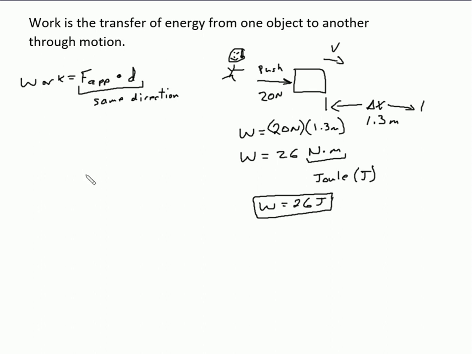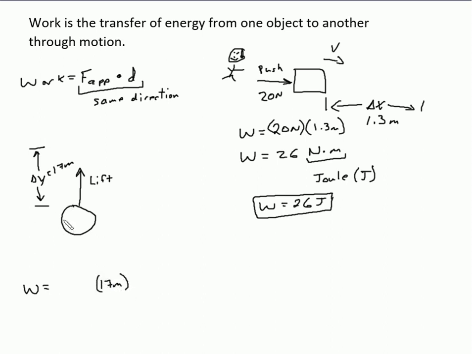Okay, well, let's look at one other example here. Let's take another object here and let's lift it up. Let's apply a force to it this way. Let's lift it upward and have it move, say, a vertical distance. Right? We'll have it go up maybe 17 meters. Alright, so we want to figure out the work. So again, it's the force applied times the distance. We know the distance is 17 meters. So we look at work. It's going to be our force times our 17 meters.